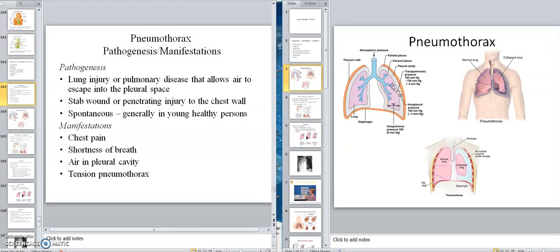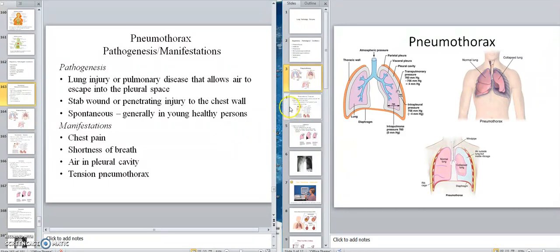Let's say that you had poor lung tissue and you just popped a few of these alveoli. Realizing that it's 760 up in here, then what would happen? It would rush in there. No trauma. It would just rush in. You just pop it spontaneously and it would do the same thing. That's what we call a spontaneous pneumothorax. You would just be sitting there and all of a sudden the lung would collapse.